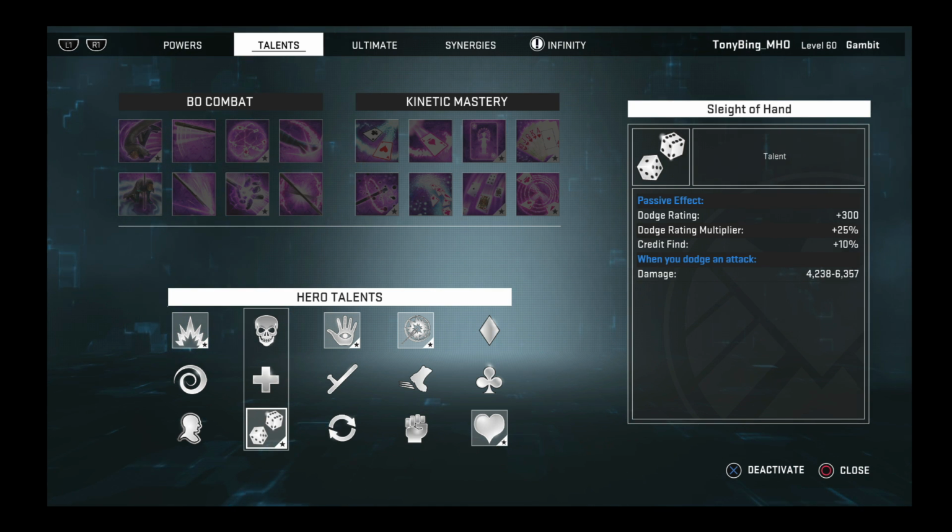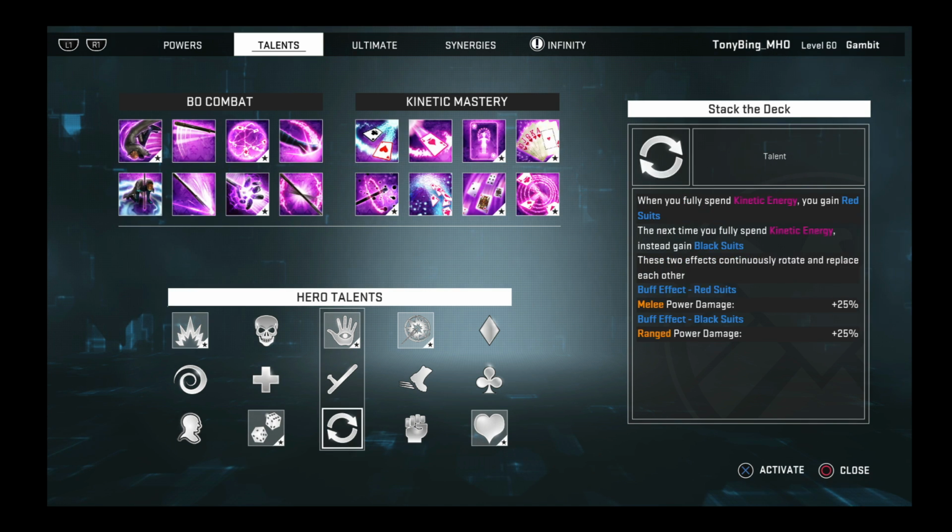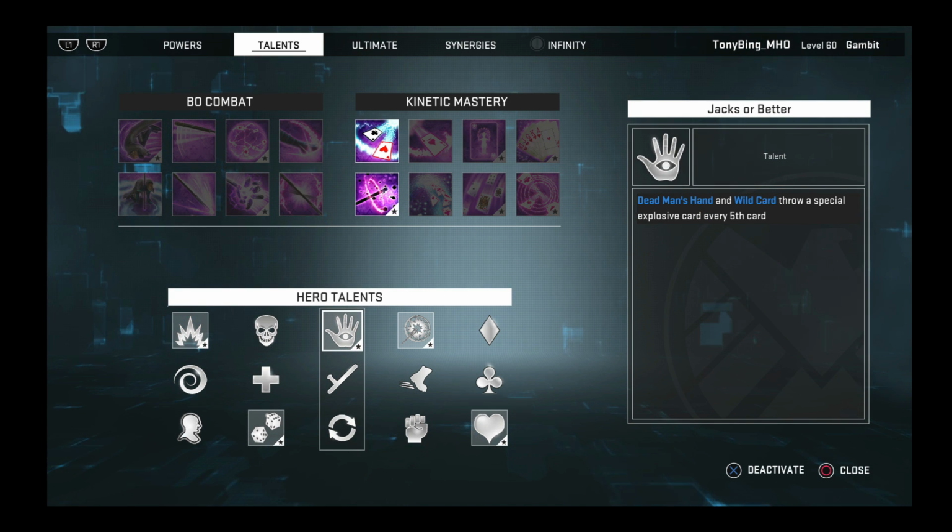However, 25% dodge rating brings our dodge rating multiplier up to the region of about 50%. So if you can get any dodge, you're getting a nice bonus on that, so bear that in mind. We then have Jax or Better. With this one, Dead Man's Hand or Wild Card throw a special explosive card every 5th card, and we are using that as our main filler, so we'll get the bonus from that.